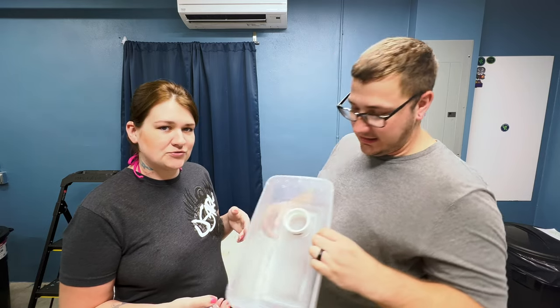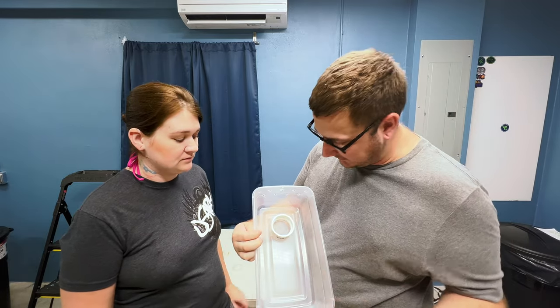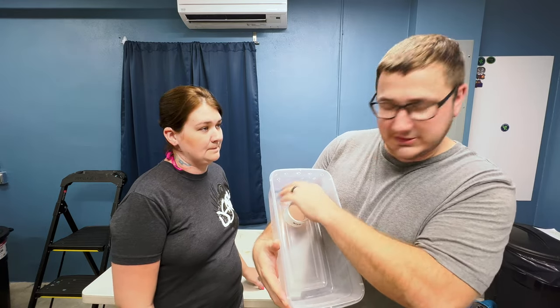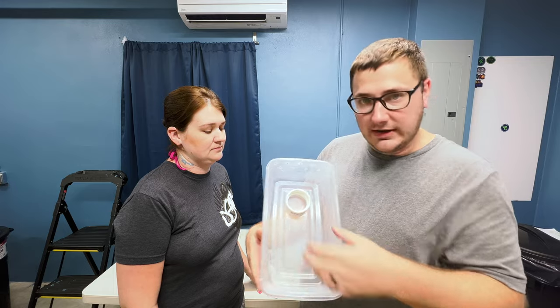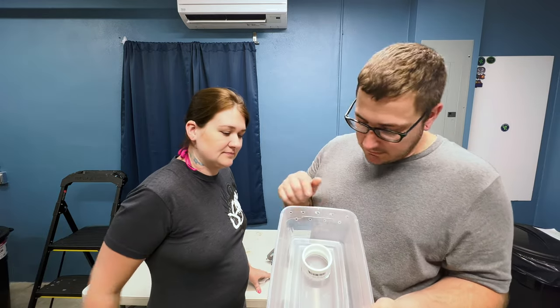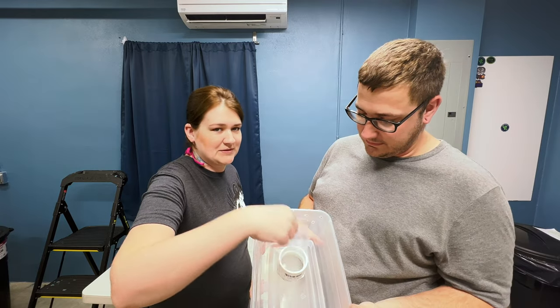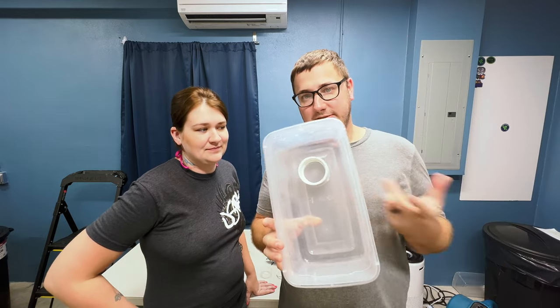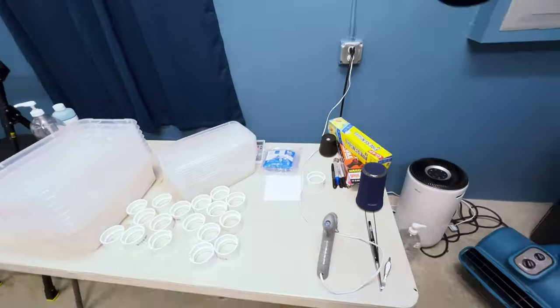What I do, even on the bigger tubs, is I put it back enough so it's on the flat part. That makes a lot of sense. Some tubs are different than mine, but I wanted to give enough space so the snake can still get in front of it — still stay over on the cool side. And as you can see, it's already in there — it's done. But I'm going to let it cool before we put the snakes in.